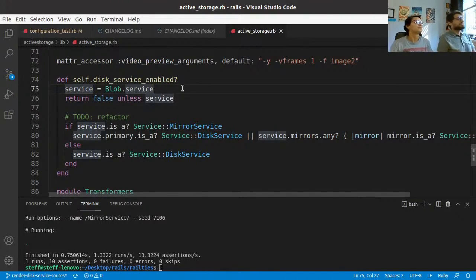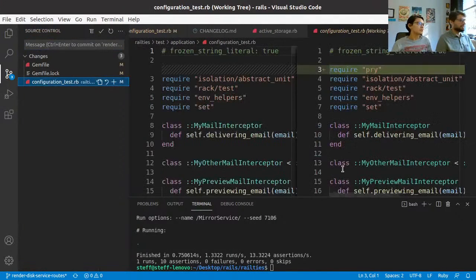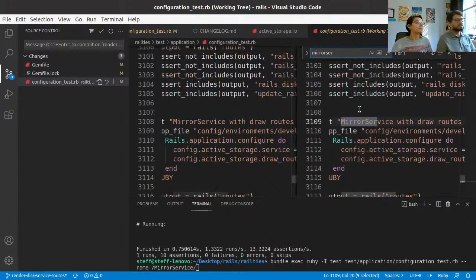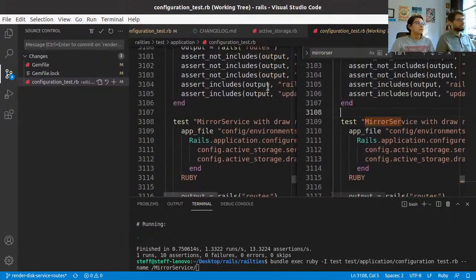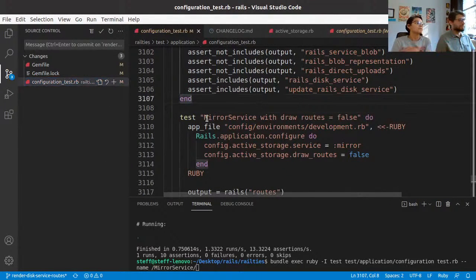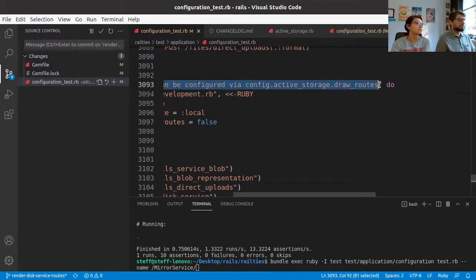Okay, so we have the service, we have the test passing. Maybe we can open the test as well. I think it's the one over there. Yeah, so it's the mirror service. Mirror service, this one, right? Yeah. So let's open the file there. Let's rename this thing here to something a little better. This is the right one. Let's do something similar, I guess.